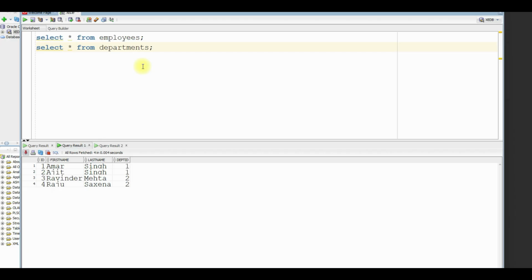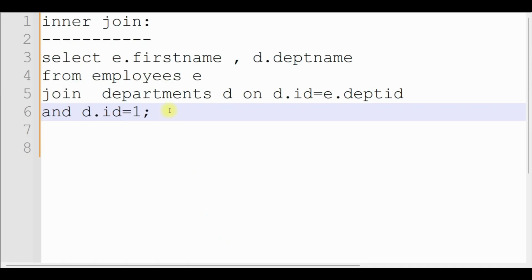So now if I have to run a join on these two tables where a department ID is 1, literally I am pulling the employees whose department ID is 1. For that, I am selecting the name of the employee and department name. So to join, we need two tables. First one is the employees table, and then I am joining it with the departments.